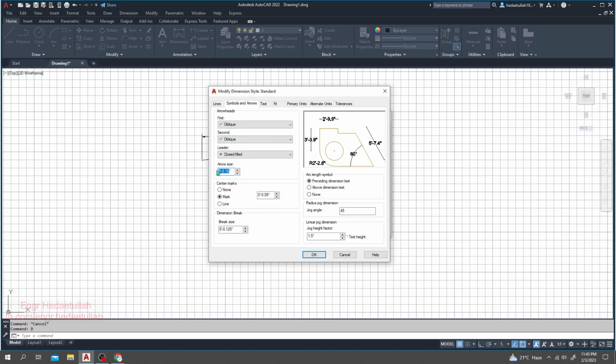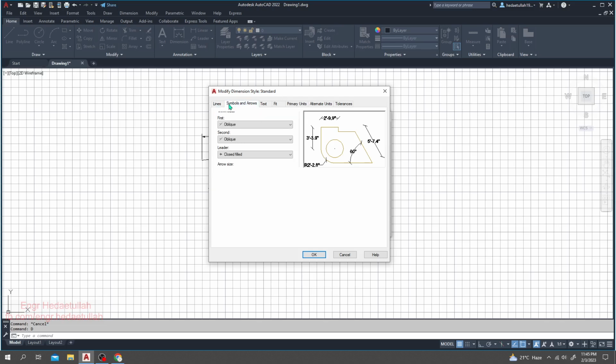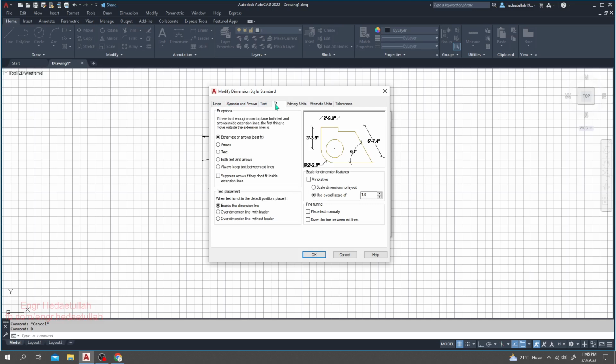This also will be, suppose, 6 inch. If I click here, just see this is also okay for 6 inch without text height. Line, it's okay. Symbol, it's okay. Text, it's also okay. Feet, so what is the value of feet?